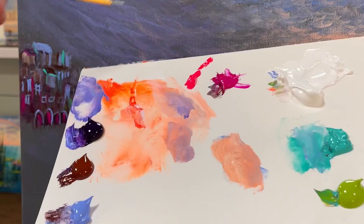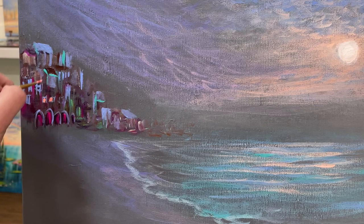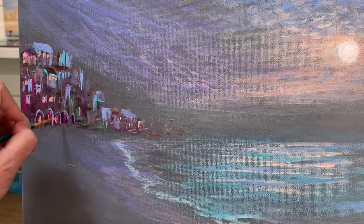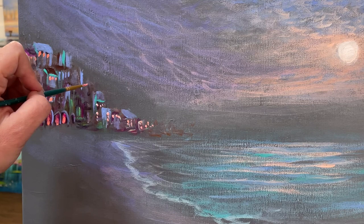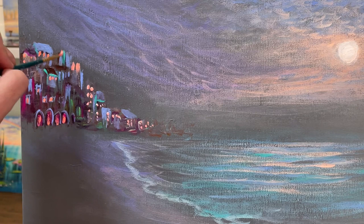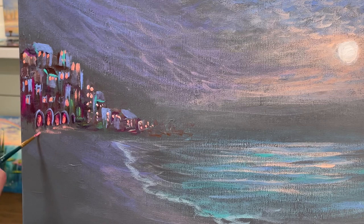Okay, so I'm going to take a little bit of pink, orange, and white, and I'm going to add some light lights and windows. It's much like painting those nightscapes that I do. I would just have all these little dots and dabs of light for the windows in the buildings. Same thing. And then you can have a little bit of reflection down here.